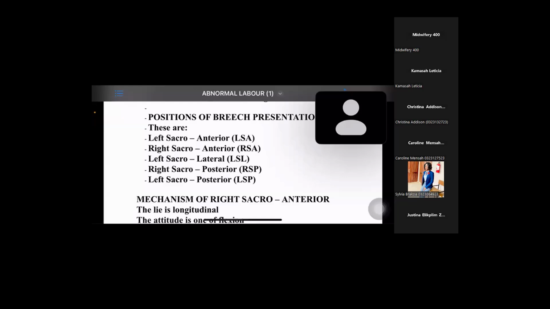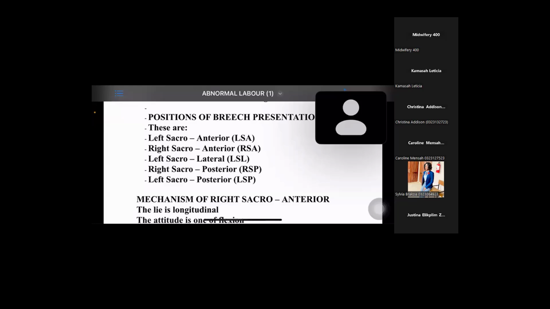Sisters, please, I was saying that whenever we talk about the anterior region, we are talking about the iliopectineal eminence of the mother's pubis. So the iliopectineal eminence, either right or left, that is the anterior part. Then whenever we talk about the posterior part, we are talking about the sacroiliac joint, the left or the right. Then when we talk about the lateral side, we are talking about the iliopectineal line. So depending on what is being given to you, if right now we are talking about the breech, then with the breech, we know the sacrum is the denominator. That means that's the presenting part.